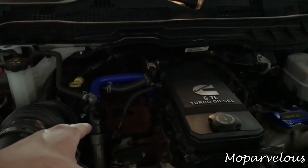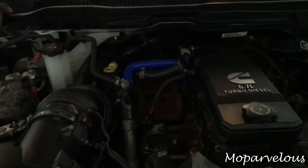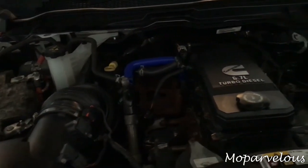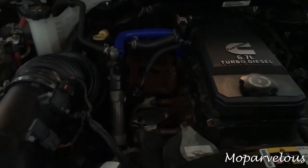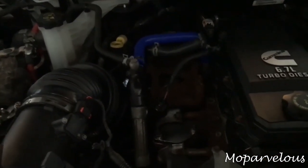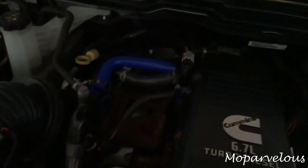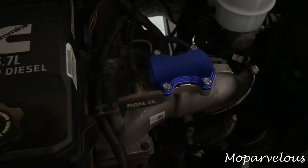I'm really sorry I didn't make a tutorial because I think it would have been really helpful, but I would have put out a bad video because I was so frustrated getting all this old stuff out. The first thing you'll probably notice is I left the original bracket in there that sits just below the cooler. This kit did come with a new bracket, however getting the stock bracket out would have cost at least another hour to an hour and a half of work plus a trip to O'Reilly because I didn't have the right size socket. All the hoses that would have connected to the new bracket still connect to the original one.